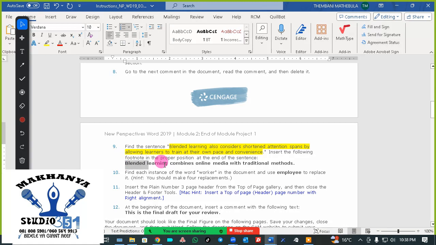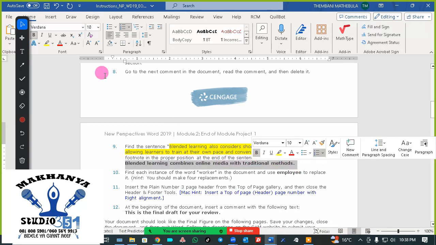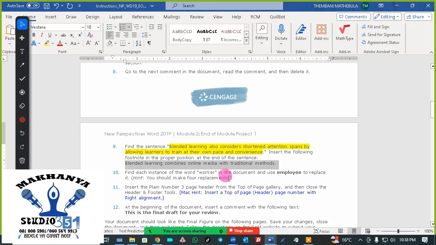The footnote, they want you to insert this one. So it's very simple. Just remove the bold after highlighting, press Control C, and you copy this one. They want you to insert: blended learning combines online media with traditional method.